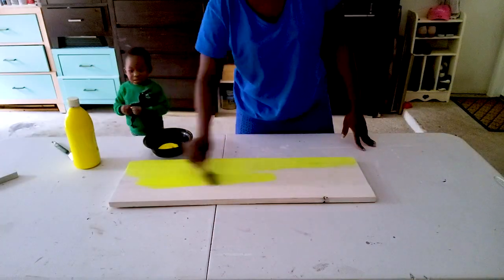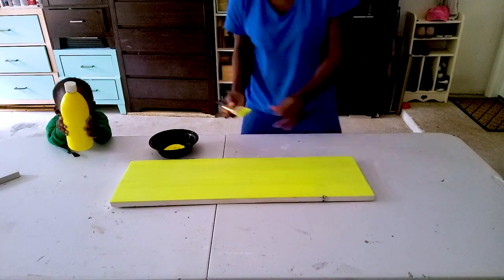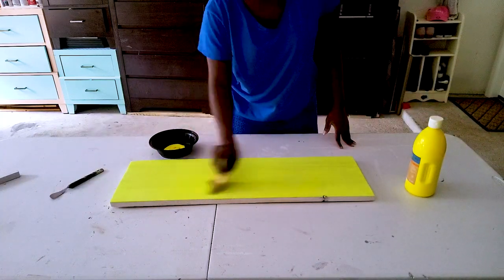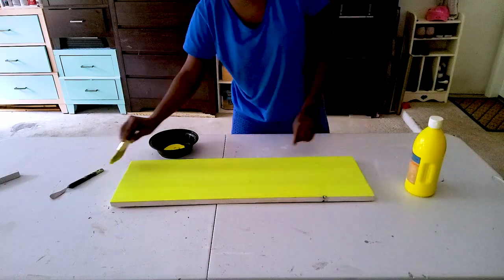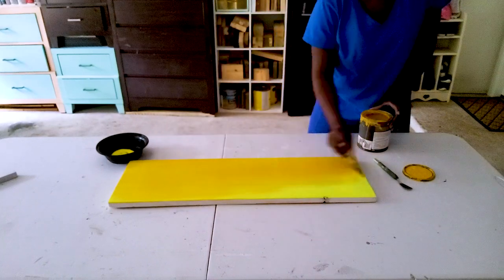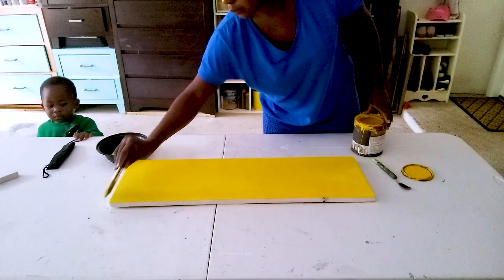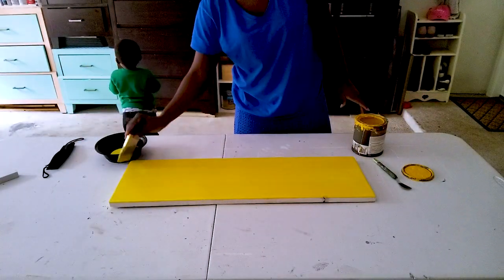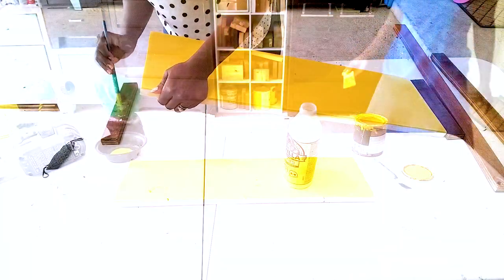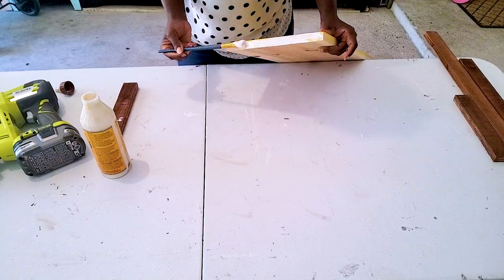Once the sanding is done I'm giving this the first coat of paint — yes, that is a bright yellow. The client wanted yellow, gray, and navy — those are the colors in her home. I tried an acrylic yellow but it became a little too neon, so I went over it with this chalk paint by Behr. The shade is called Sunny Side Up, and I sent a picture to the client and she was very pleased with this shade.